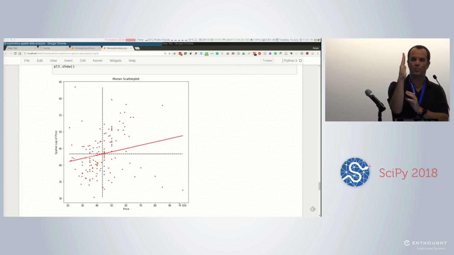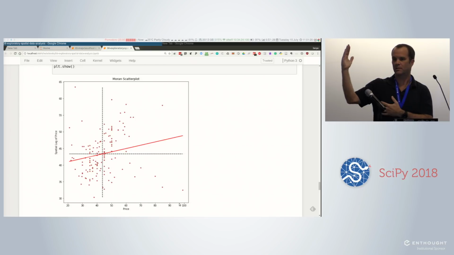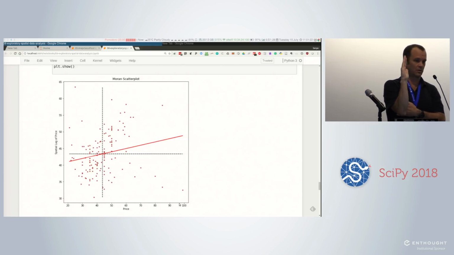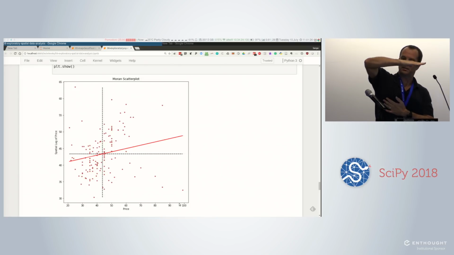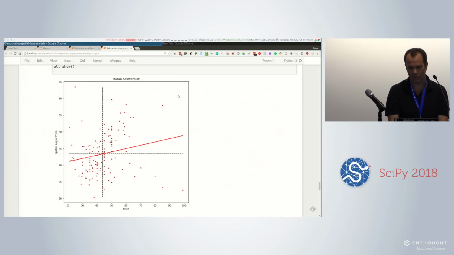So if we think about the vertical bar, to the right of that, those are above average rent districts. To the left, those are the low rent districts. But what about the y-axis? Above are high neighborhood values, so high values in the neighborhood, below are neighborhoods that are lower value surrounding me. So we put the two together, we have 4 quadrants.